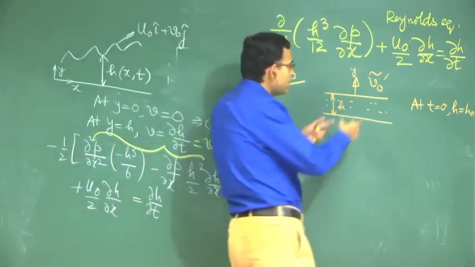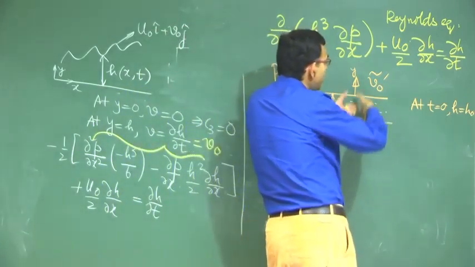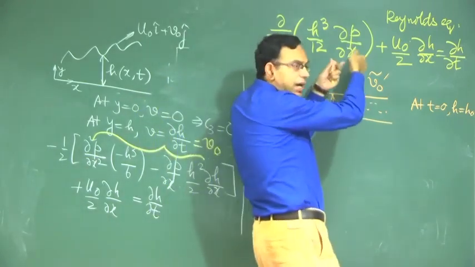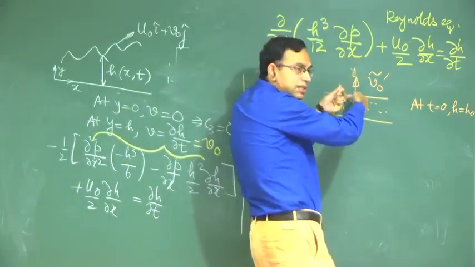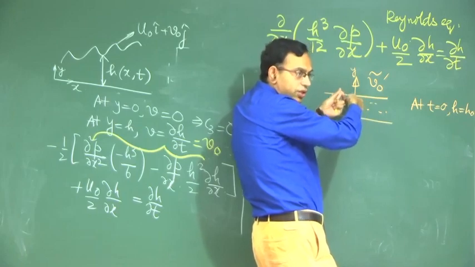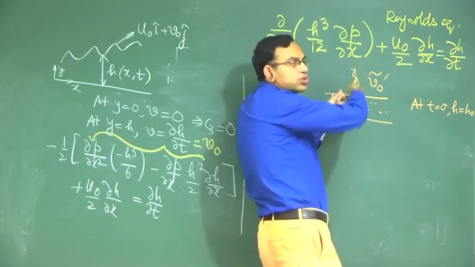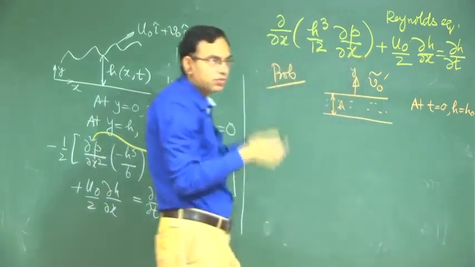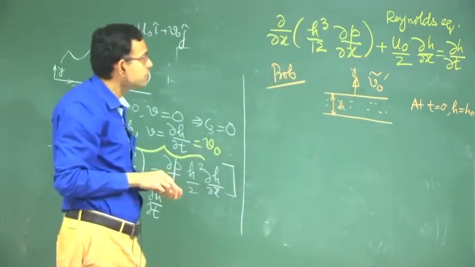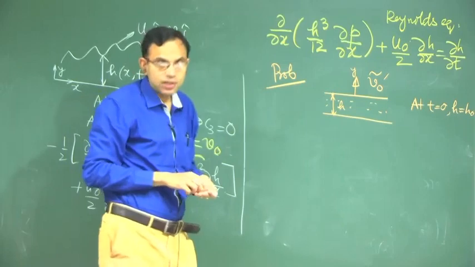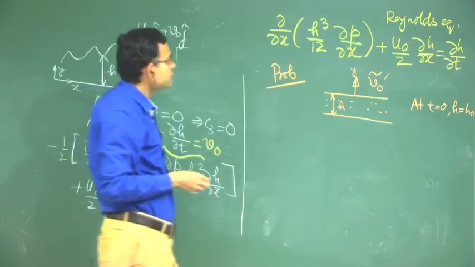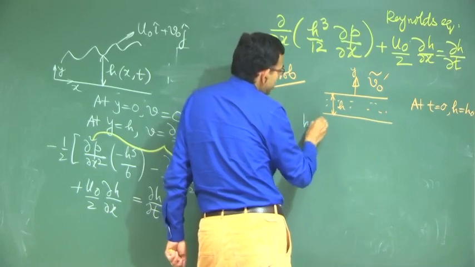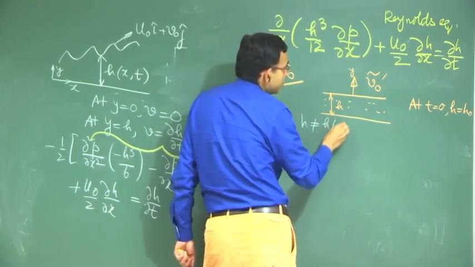So the question is, what is the force required to pull this? Because if you are pulling this up, there will be a resistance in the fluid, because of which you require a force to pull this, otherwise it does not spontaneously happen. So what is that force required? That is a special case of this problem. So first of all, this h is not a function of x, right.